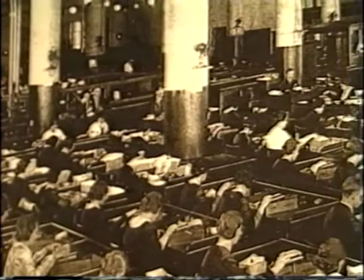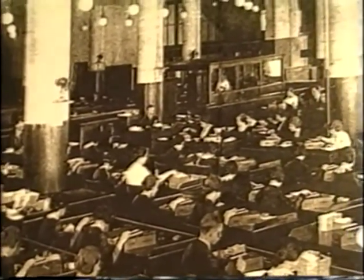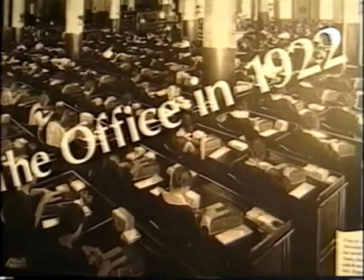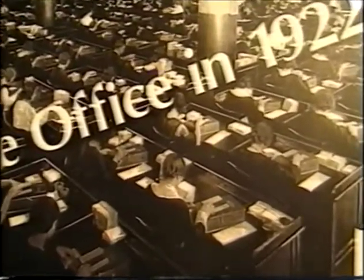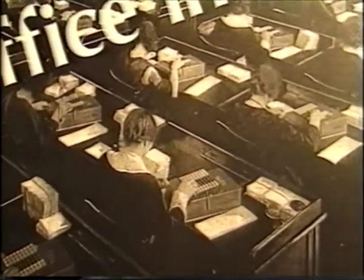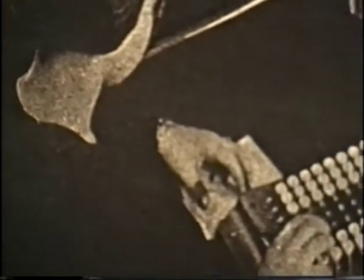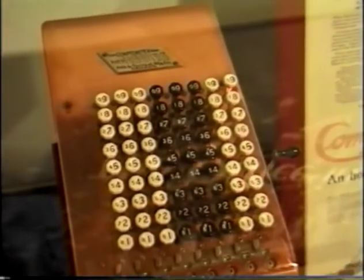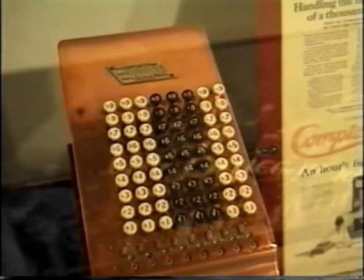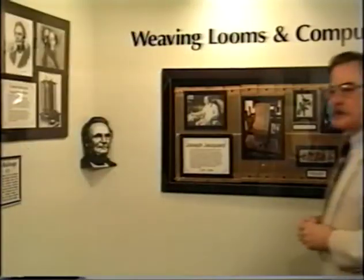Now imagine working in this Chicago office. Your job title was computer — for prior to 1945, the word meant a person who computes. You sat for eight hours a day, adding numbers along with 134 other computers in this large, noisy, and at times very hot room. Electric fans strained to keep you comfortable in the hot summers. You were adding hundreds of receipts for the Marshall Fields Department Store. The comptometer was the machine you used, just like the one in this display case.